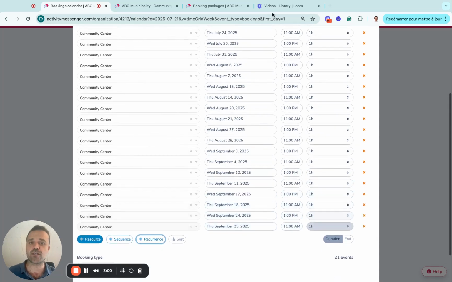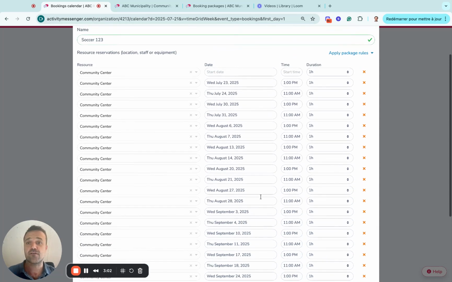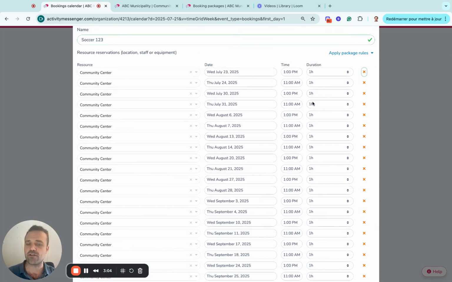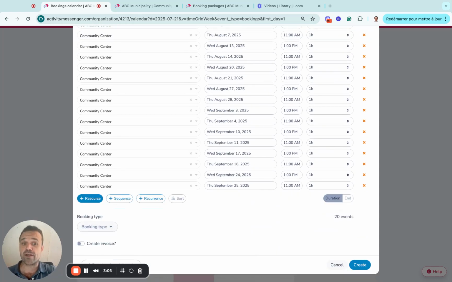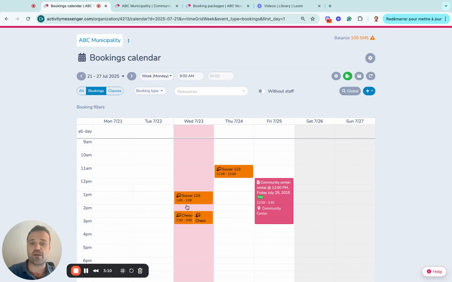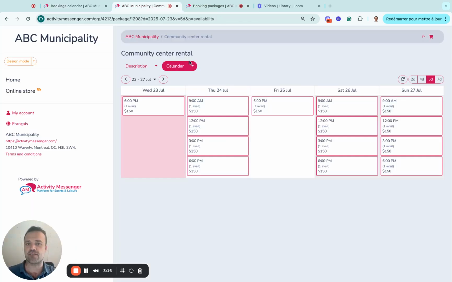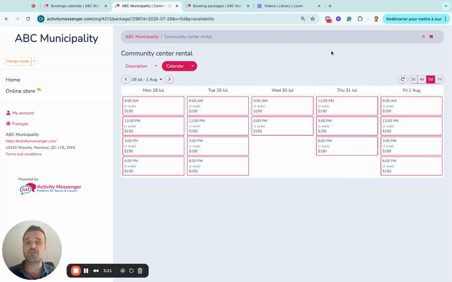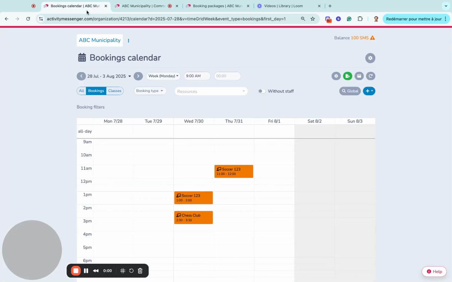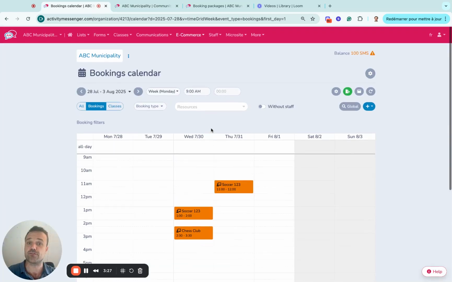It's going to filter and make sure that it doesn't find any times that somebody has already rented. And then I'm going to click on create. And then that's going to go in and add all the times week after week. But it's also going to remove it from the facility booking here, right? So if I'm taking it for classes here, well then, some options are not available because you booked them internally for a longer type of rental.